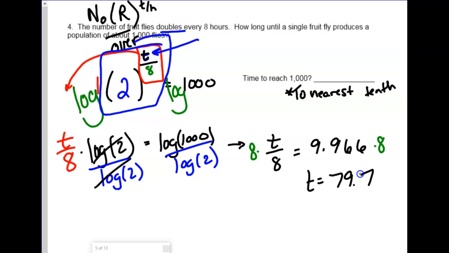You don't get 1,000. So this is a case where in math, like your rounding rules that you learn when you're a 3rd grader, usually make a lot of sense because we all have to agree how to round. But it doesn't make sense when there's a real life application sometimes. If you round this only to 0.7, you haven't had enough time go by where there's enough fruit flies. You're only at like 900 and something. 997. So we say, forget your rounding rules. We're going to have to round this up to 79.8 hours because that would be the next 10th. My teacher did request I round to the nearest 10th. So can you plug in a 79.8 there? And then you get, like, round to the nearest whole fly. Is it like 1,006? Yeah.